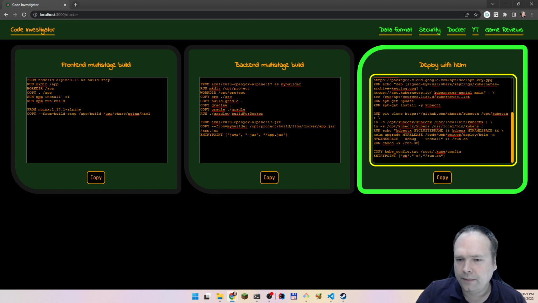I say helm upgrade, then the release name, and then I say go and deploy the code from here, and then deploy to whatever namespace I want to, and then --install. That means that if it hasn't been installed yet, then please install it, and then I put that into my run shell script right there, and then I change the modifier so it's executable, and that means that whenever I start this Docker image right here, when I write run, then it will just deploy my application with the image that needs to be deployed.